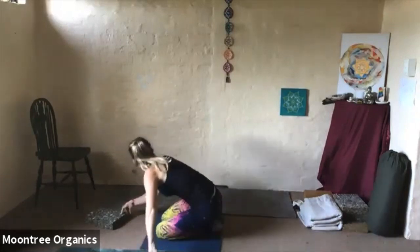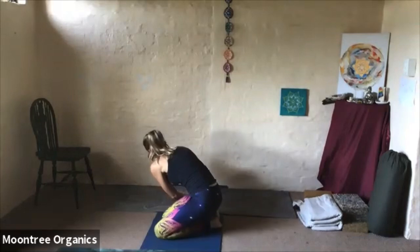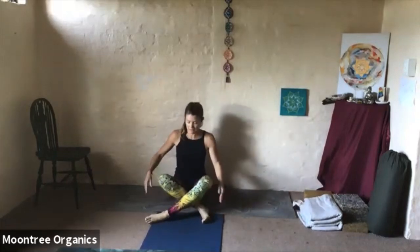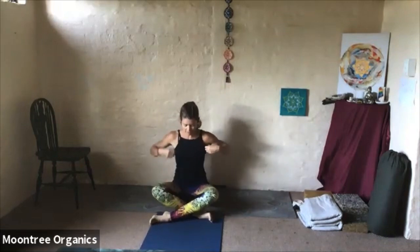So now come sit back onto the mat with a support. Cross your legs again into Shvastikasana. So at the midline of the shins. Knees, take them closer towards each other. So keep moving them closer towards each other. Lift your chest, hold onto your knees.